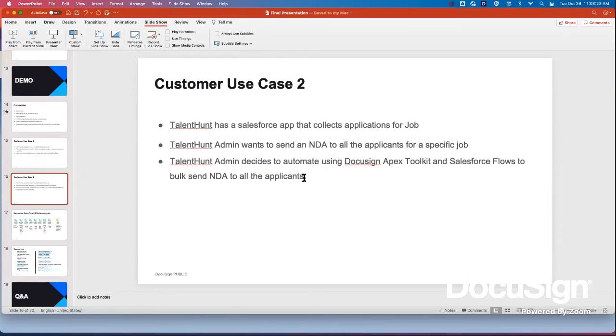In this case, we'll take advantage of the DocuSign bulk send service API, which can be used for sending the envelope to multiple recipients. And we'll quickly show you how we can do that, including a demo.